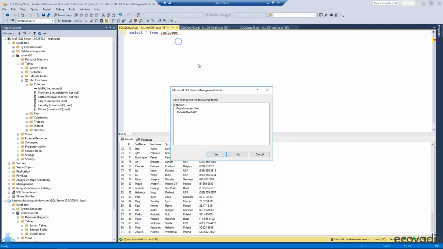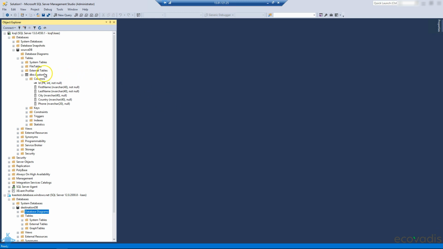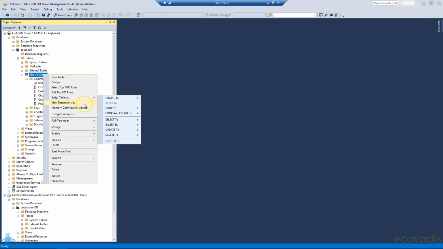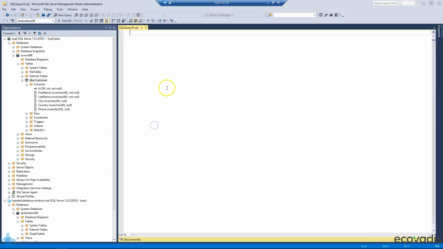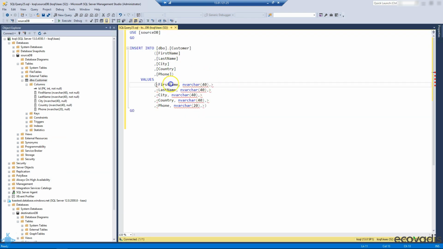So right now let's check how it will behave when we are inserting some data in the source table. So let's create a new row.